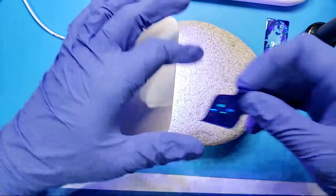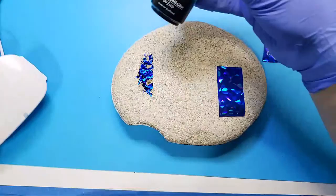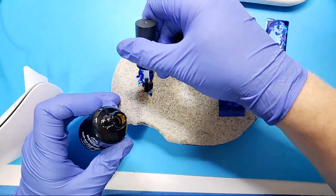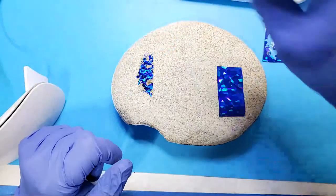Okay, so after your foundation base coat cures, here's where people go wrong. It's not time for foil. Now you put your foil glue on top of that. And how I'm applying it right now with this brush out of the jar is not how you would use it on your art. This is just for an example. And I'll show you what to do with that.